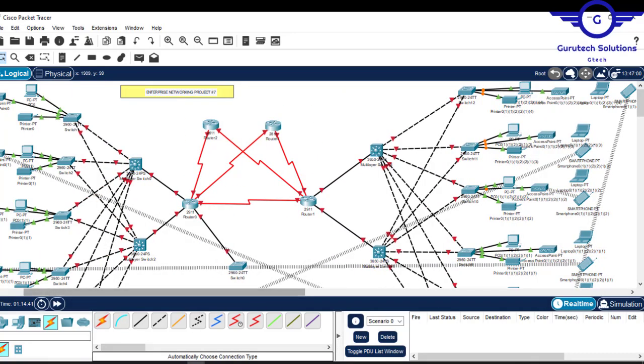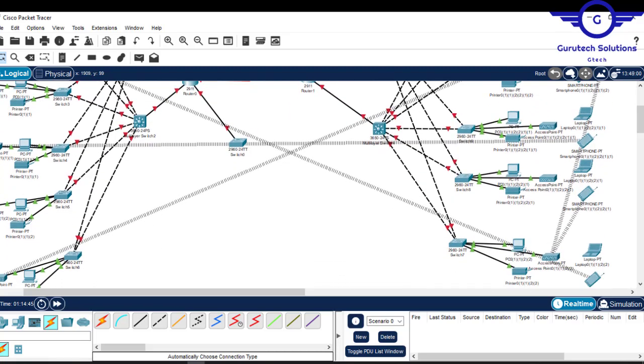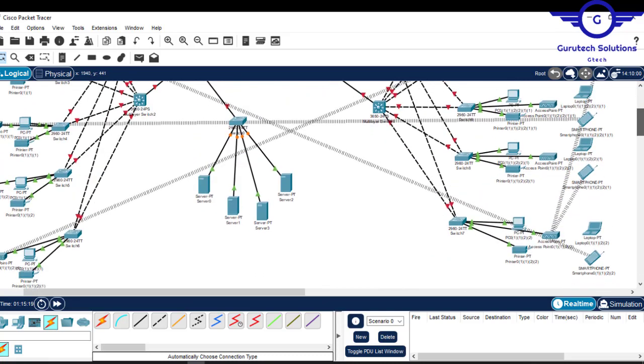Okay, so let's connect the server side. I'll include how many servers, 4 of them. So I'll do it very fast. Okay guys, so we are done connecting all the devices.